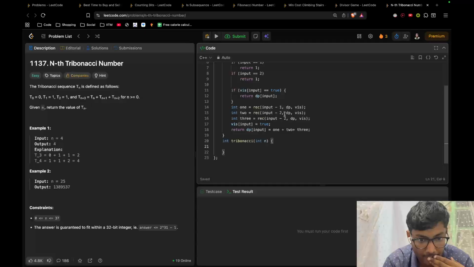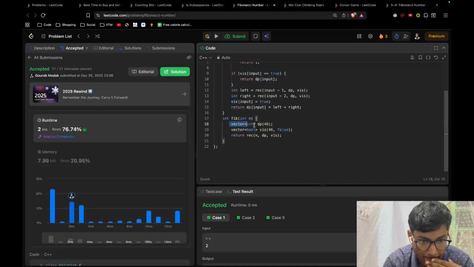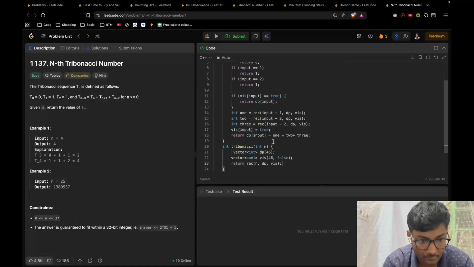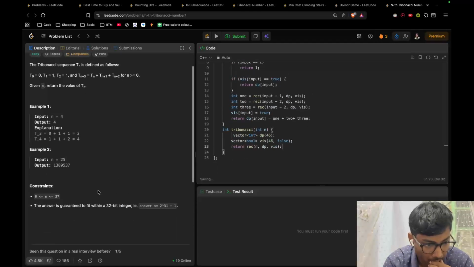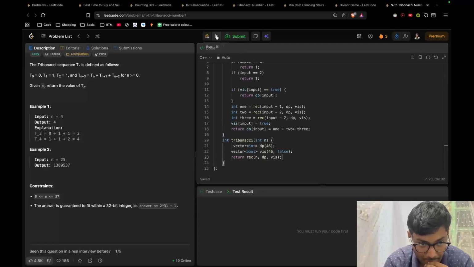And Tribonacci, we will do the same idea as Fibonacci. Return a TP, 46 is enough, and yes, the answer will fit because Tribonacci tends to get big very fast. I think this should work.